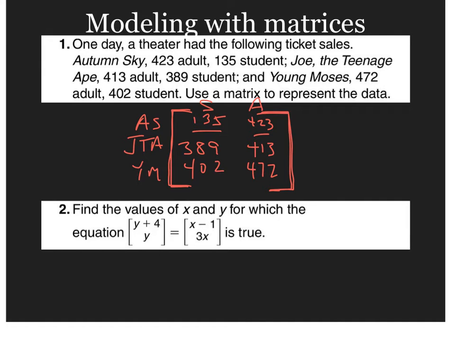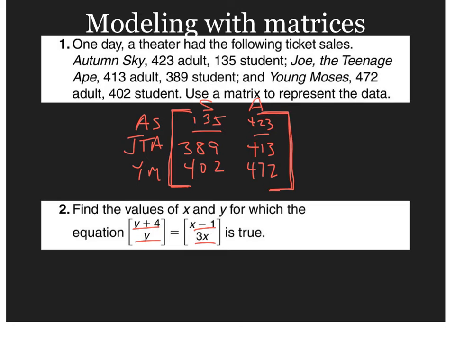All right, let's take a look at this next example down below. Now we have numbers and expressions in them. Let's be careful. These are both a 2 by 1. There are 2 rows and 1 column. It happens to be a binomial, a 2-termed expression in there, but there are 2 rows and 1 column.